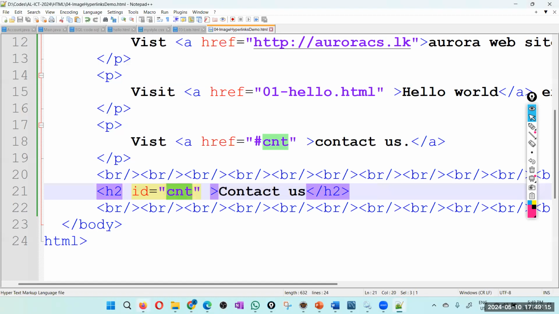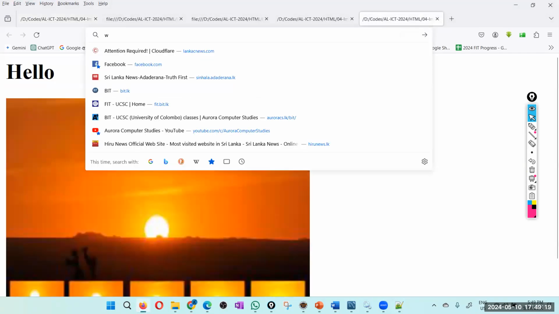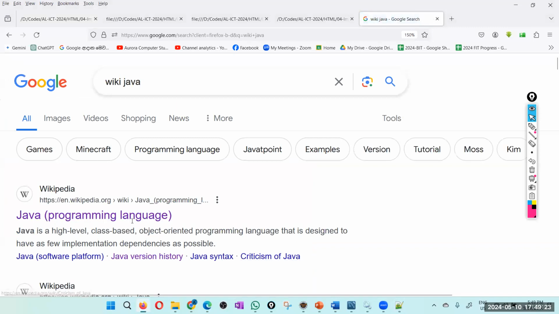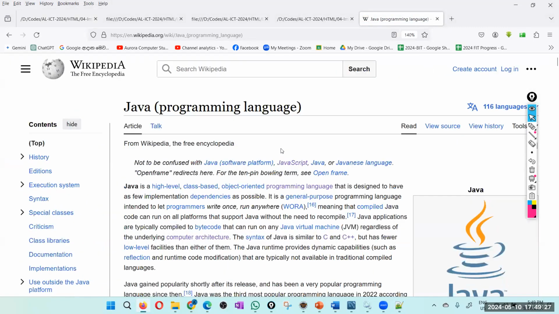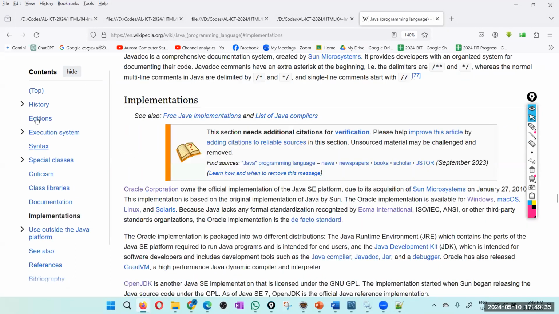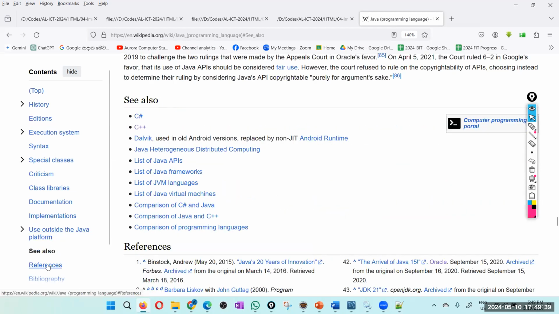This concept is heavily used in wiki pages. Say, wiki Java or something. I just want to go to one of the wiki pages. Now, these are all in the same page. You can see those are all links into different anchors.